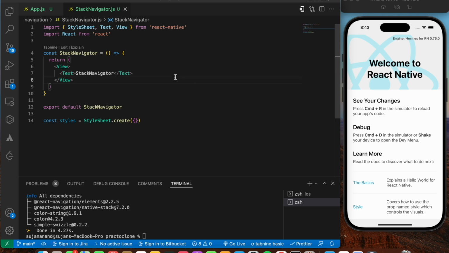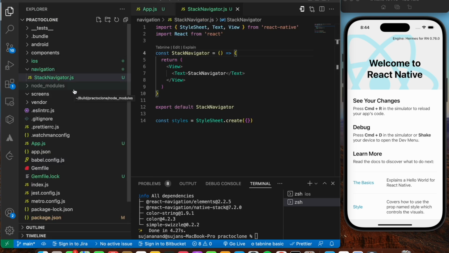So first of all, let's try to create all of the required screens. Here we're going to have three kinds of stacks. One is your auth stack, one is your main stack where all of the screens for the users are going to be displayed, and one is your admin stack, that is for your admin. That is, as of now, you yourself are the admin for the application. Okay, so let's define all of the screens first.